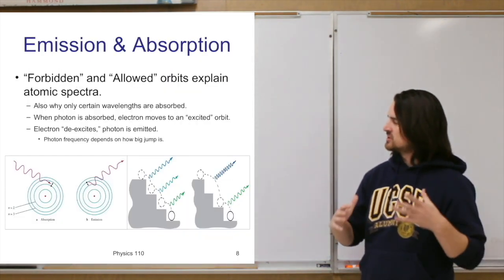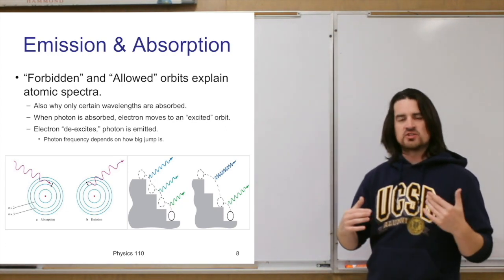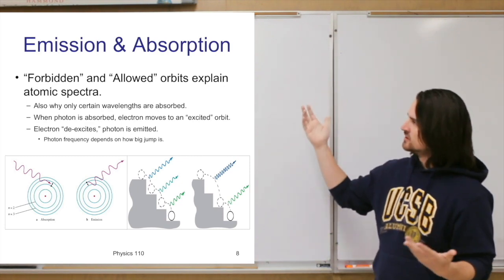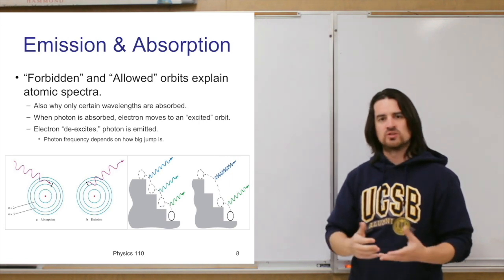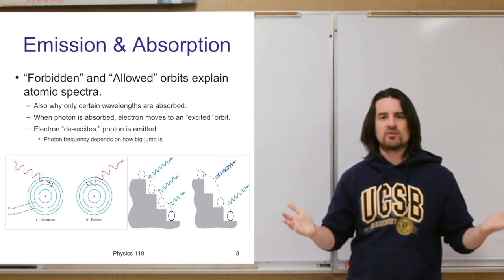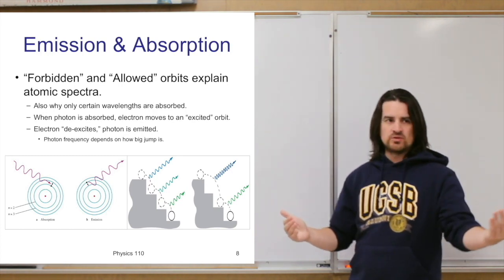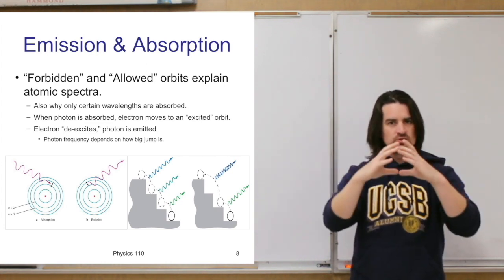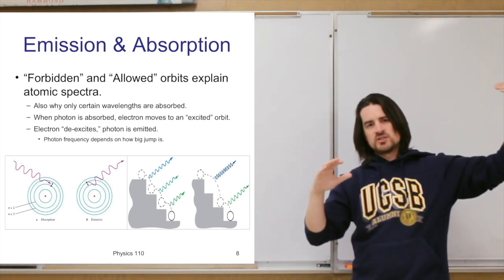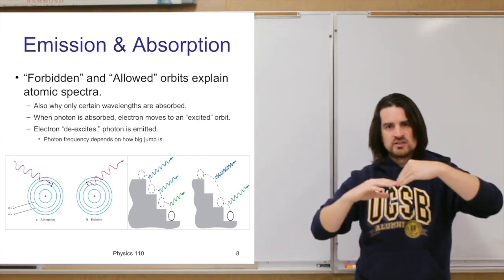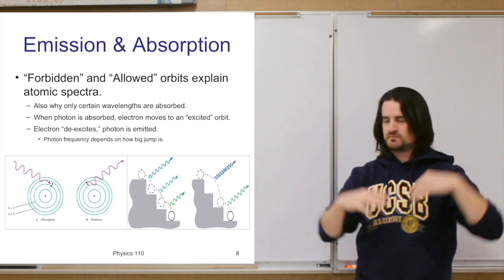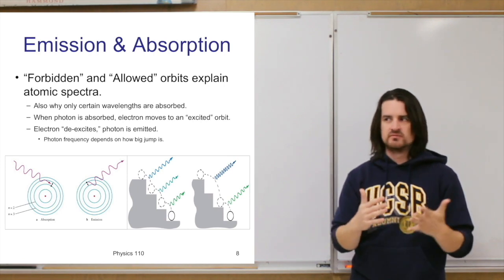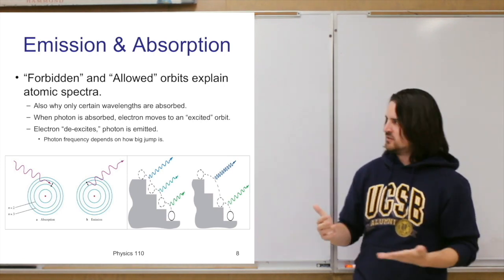So, as I've tried to emphasize, these ideas can give us an understanding of why the atomic spectra is the way that it is, why atoms and elements will emit certain photons of light and not emit other ones. It turns out that if you think about that process in the opposite direction, where instead of an electron jumping from an outer orbit to an inner orbit, giving off a photon, you could have a photon come in and sort of knock an electron up from a lower orbit to a higher orbit. That is a process of absorption. But they're essentially just inverse processes. They fundamentally work in the same way.